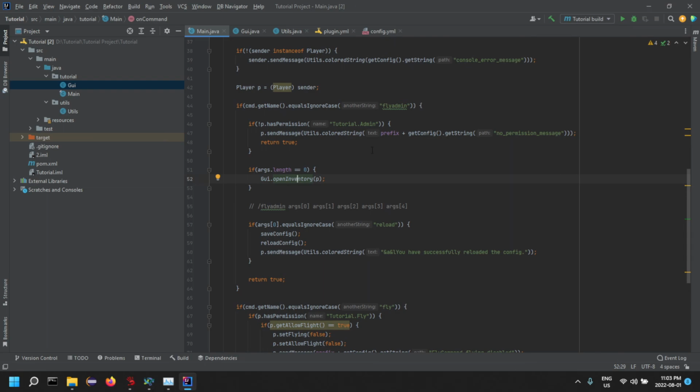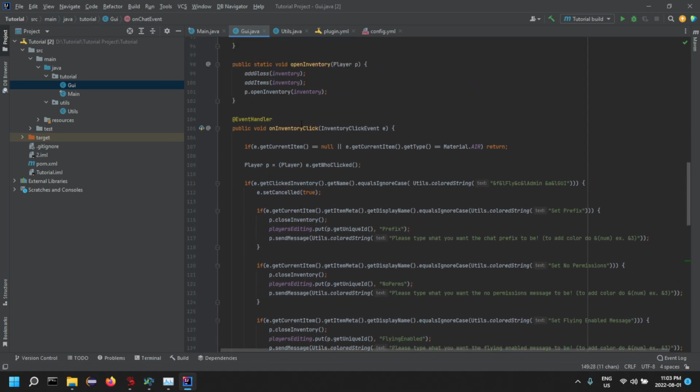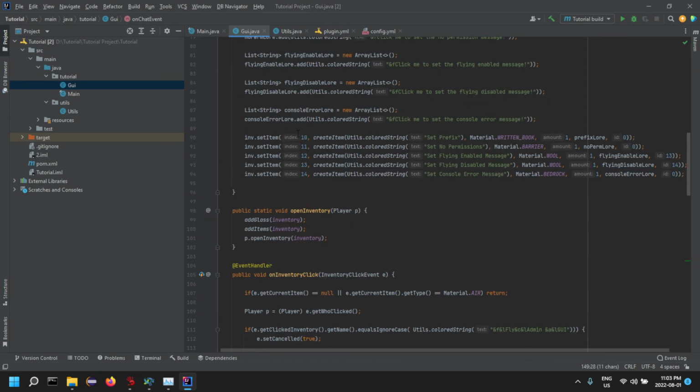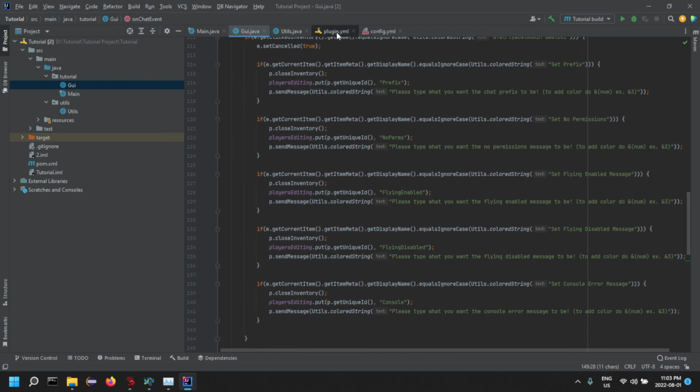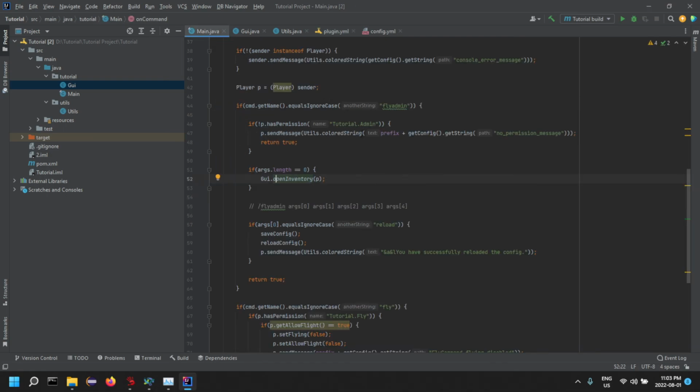And so if they just do slash fly admin, it'll then open up the GUI. And then this GUI class will do the chat events, the click events, and it'll set up the inventory for the player. You don't need to add in any other permissions or commands since we're just using this fly admin command.